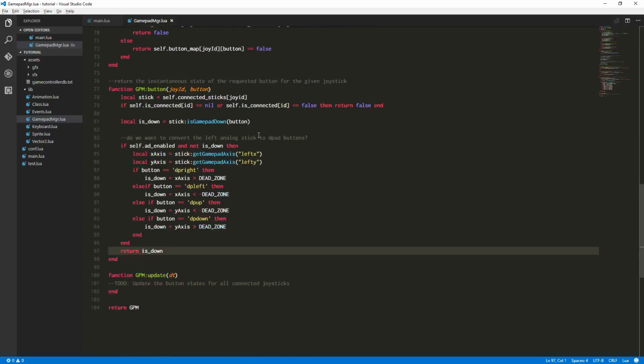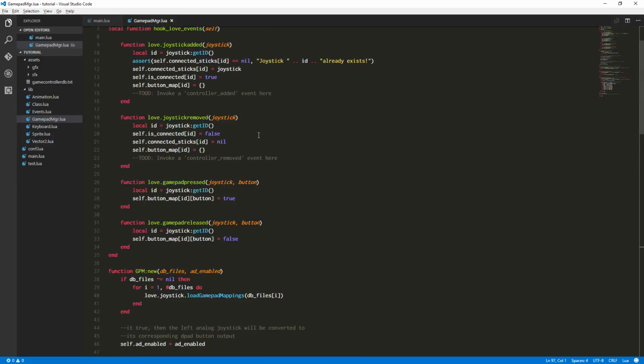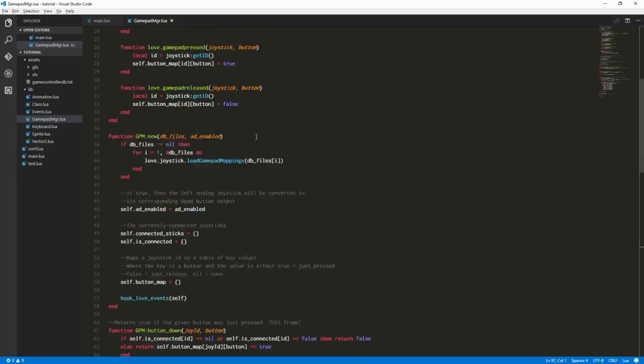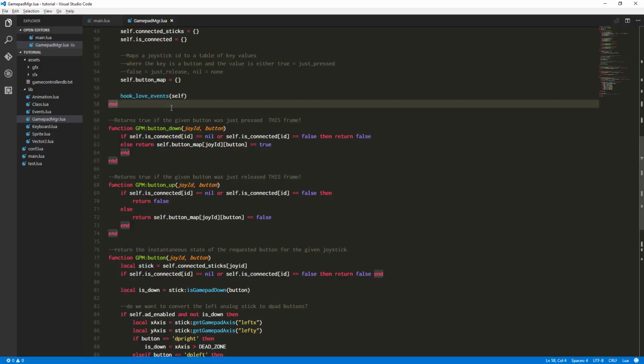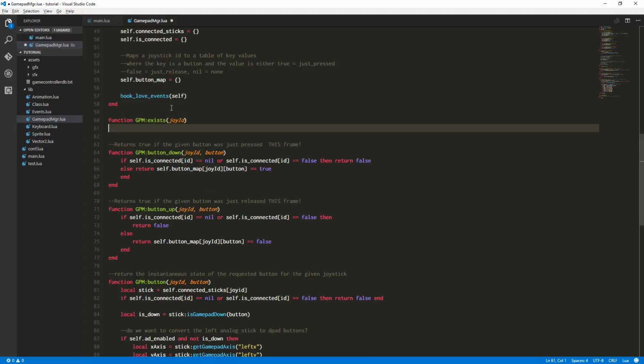But we also want a couple of other functions. So let's do those also. One of those is function GPM. We may want to know if a certain joystick ID exists. Well, that's not too difficult to do, is it?